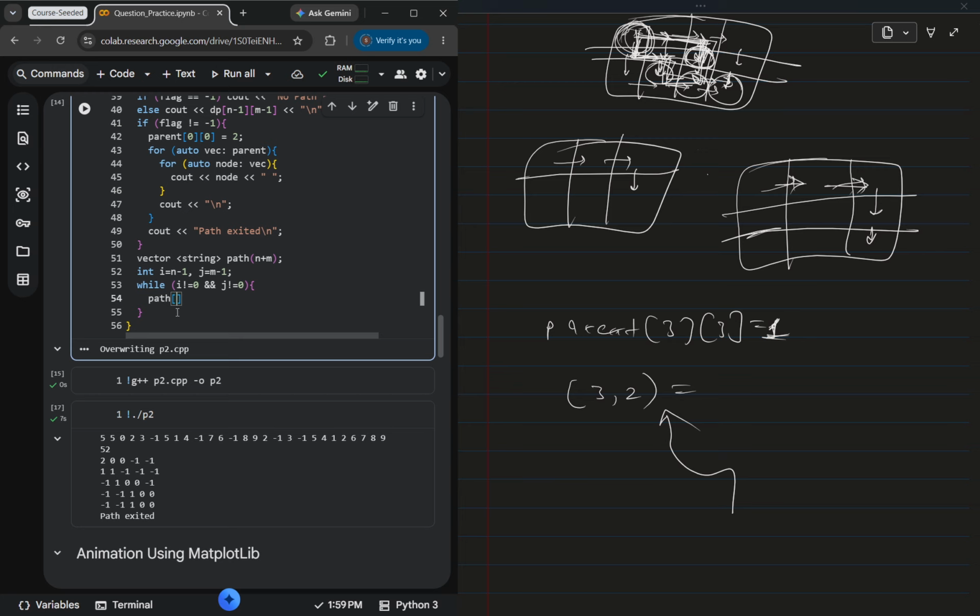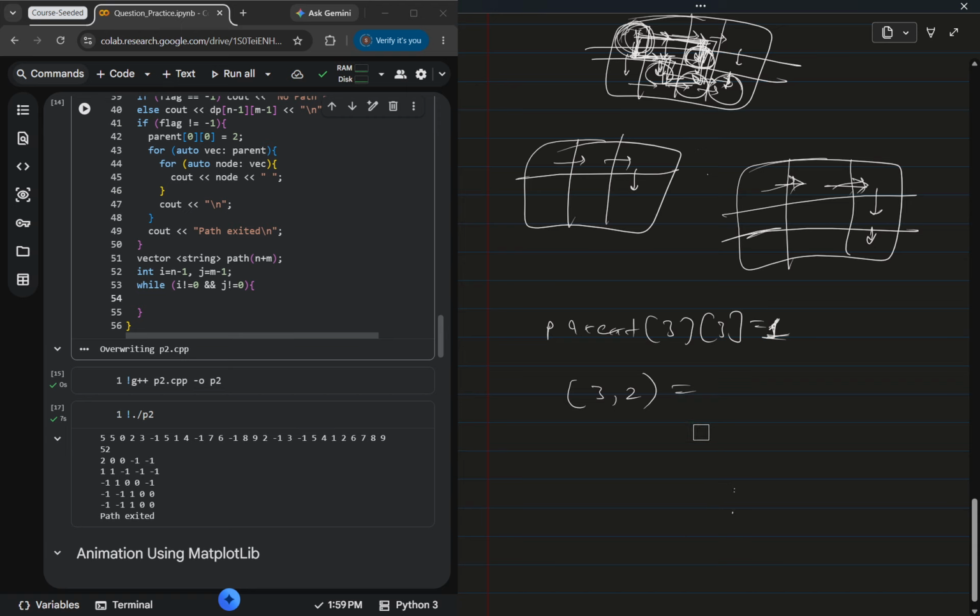So we are not directly doing path. Let me just think for now. So let's say we have this. So there would be a condition, right? Let me just think over here.